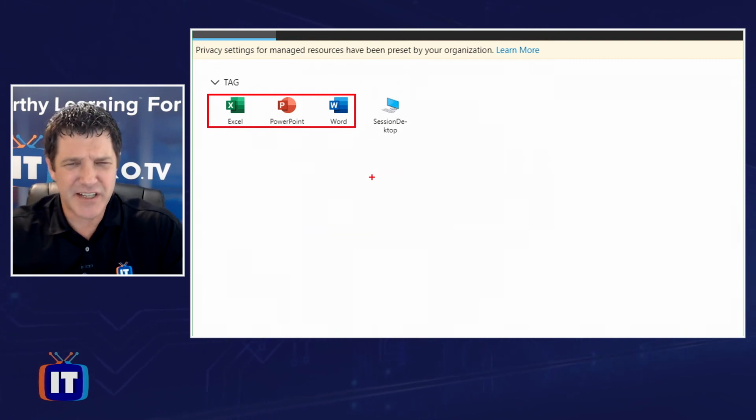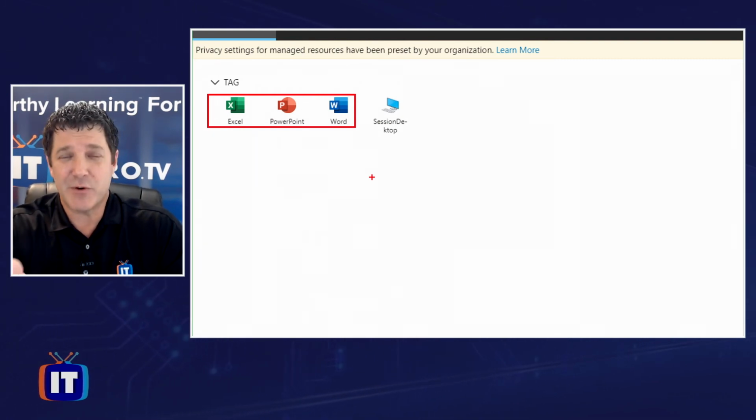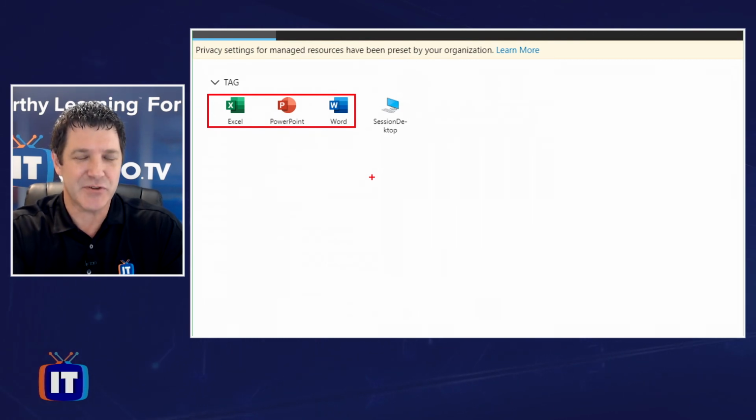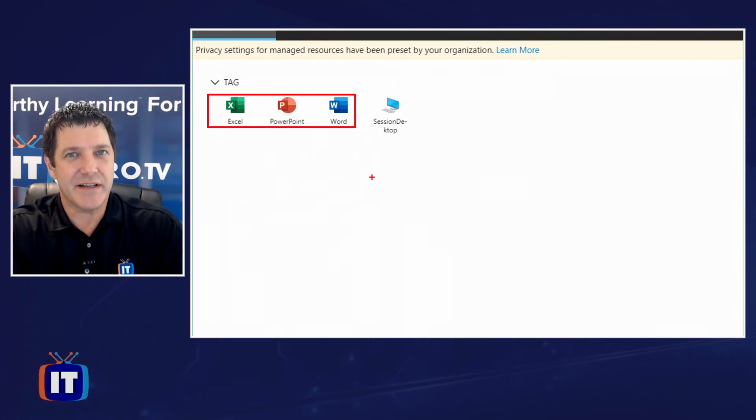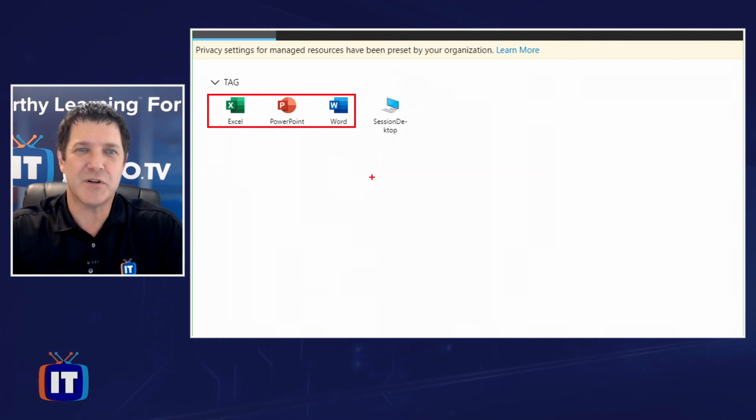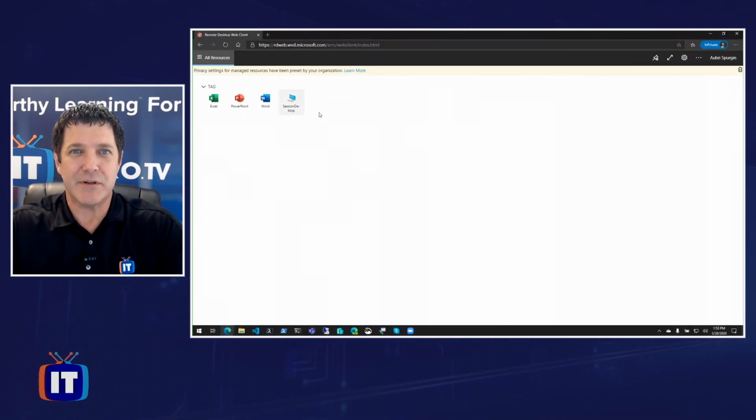Now, I'll tell you that, when you see how quick that was, right? If you're manipulating the assignments underneath Windows Virtual Desktop, the results are almost instantaneous. You just come in here and refresh the page and you'll see the effect. If you're manipulating the group membership in Active Directory, like let's say I added a user to that tag sales users group, it's not quite as fast. It's not as slow as Active Directory on premises. You don't have to log off and log the user back on to update their access token or anything like that. But it does take a minute or 2 before they'll see the results in their portal if you change their group membership. Right, so just something to keep in mind.